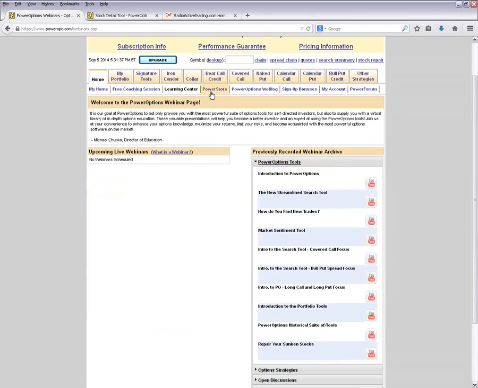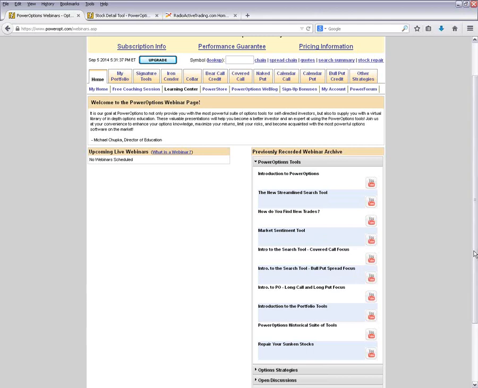But again, go to the webinars page, go to Learning Center, click on webinars. This is actually a public page, powerup.com/webinars.asp. I'll send that to everyone again through the chat window. But the introduction to Power Options, Nanak, is going to give you a much more in-depth discussion on how I use these tools for my personal account, and of course similar presentations, but just focused on covered calls, bull puts, long calls, and so forth, if that's your strategy.